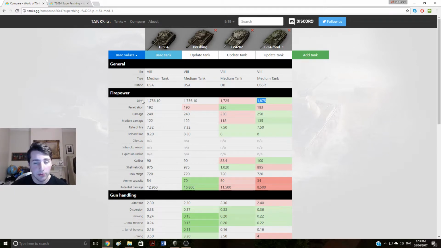Penetration wise, at 192 millimeters, it isn't great, but remember guys, this is a preferential matchmaking tank, so you're only going to see tier 9 tanks at the absolute worst, and you can always use your 2 key and put in those premium rounds, although it won't be that great for profit making, but it won't be terrible either. Penetration of the Pershing at 190 millimeters is really bad guys, and this tank does see tier 10, but that's not what we're worrying about today. FV4202 has significantly better penetration though at 226 millimeters, so at 192 it's not great, but it is better anyway than the T54 Mod 1 and a lot of the Russian medium tanks.